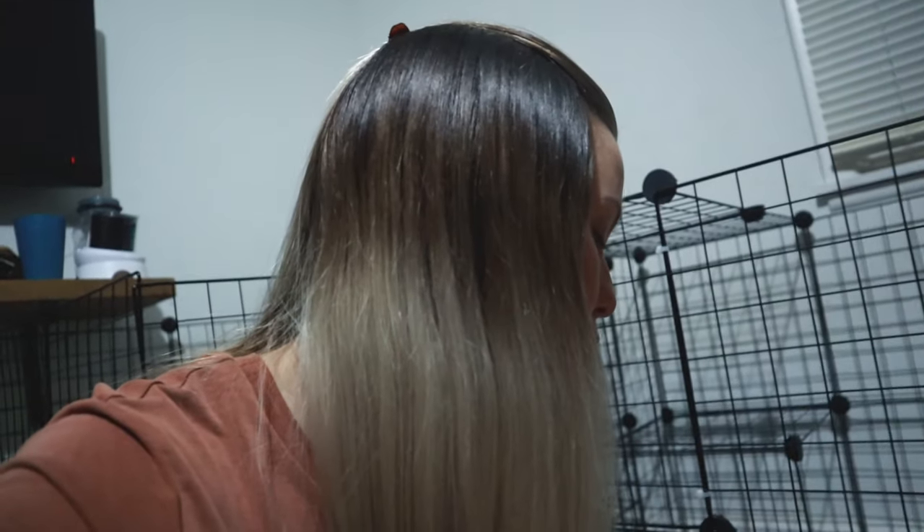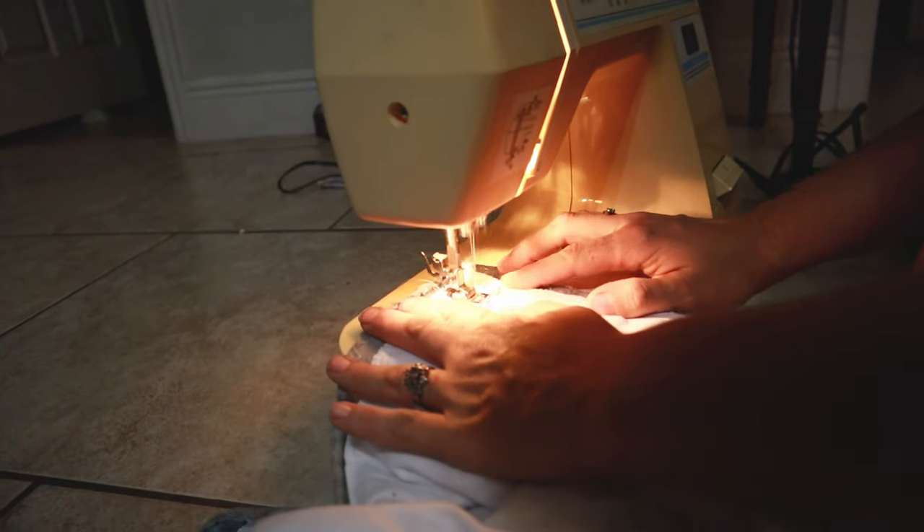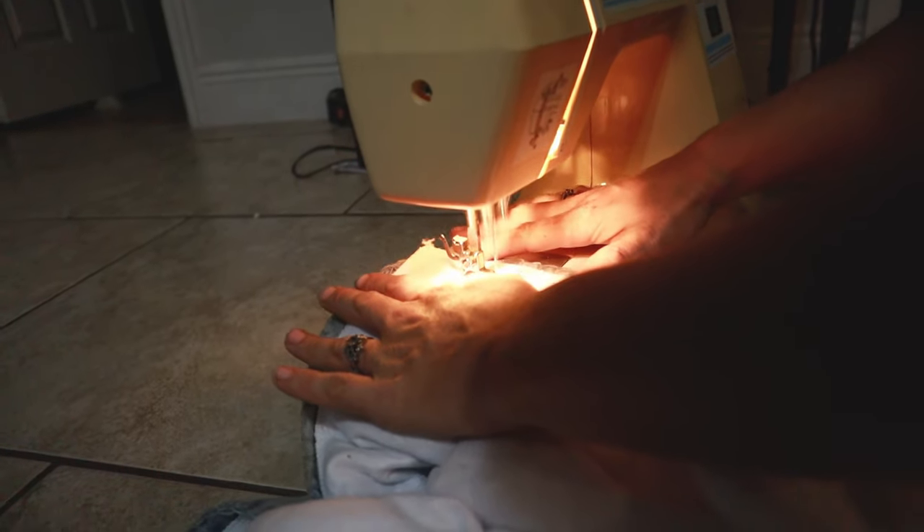I sewed them together. You lay them together and cut them to any size you want. You take the fleece and the waterproof liner and lay the waterproof layer on the inside, so when you stitch it together and turn it right-side out, you've got the waterproof layer on the bottom and the fleece on top, with the absorbent layer in the middle. The fleece acts as drainage — if they have an accident and pee, it drains through the fleece, which feels dry on top, while the absorbent layer below absorbs the urine.